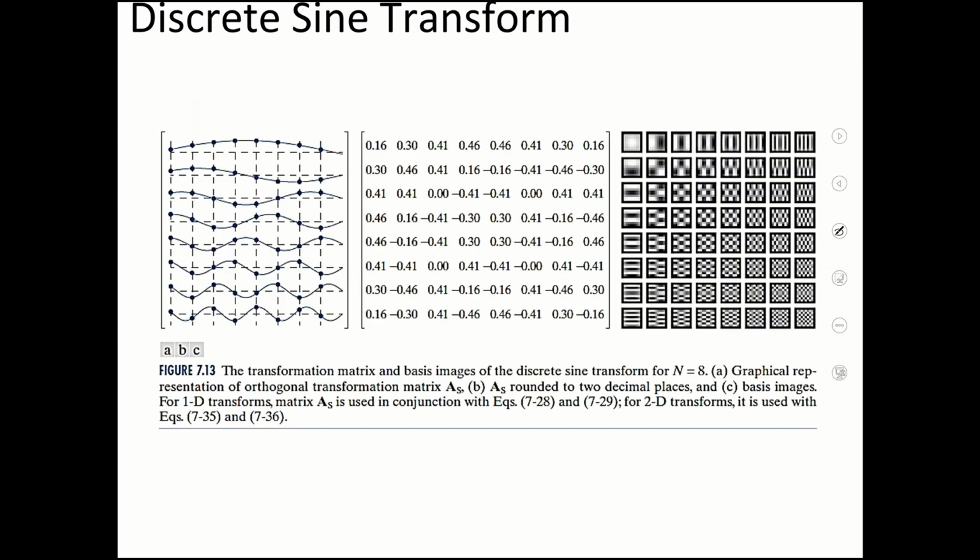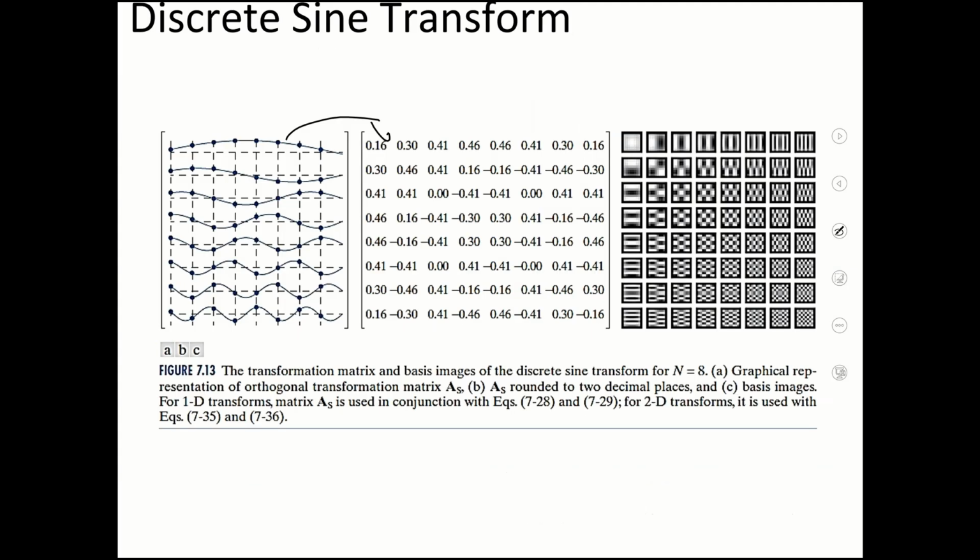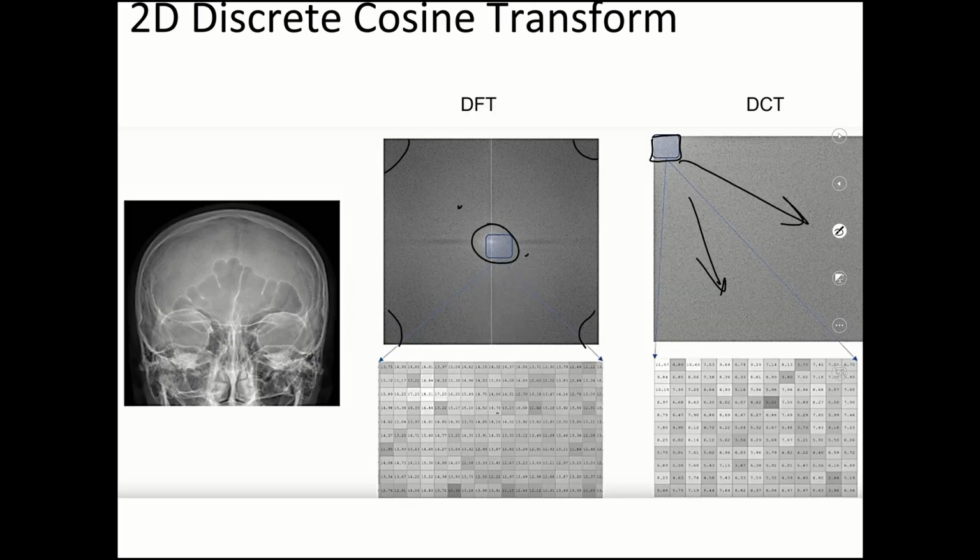Okay. Fine. So this is just again the sine transformation with the basis vectors and basis images, and this is just the same thing with the numbers, just to give you an idea of what the A matrix will look like. What gives different results? There is a reason. One is the compactness. Cos provides more compactness than the Fourier transform, and that's why we use cos for compression. Because it is compact, I can ignore some part of it that does not have the information of the image. So it means that I'm reducing the size of the image.